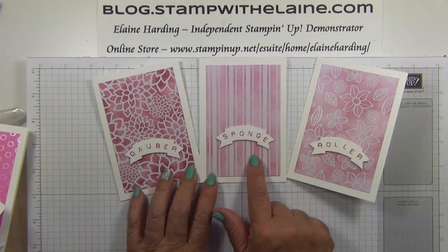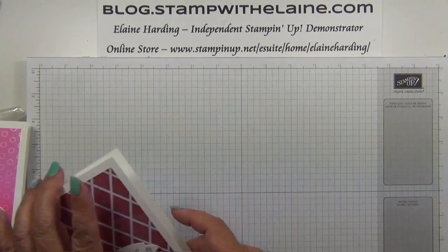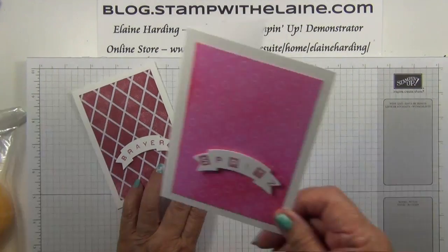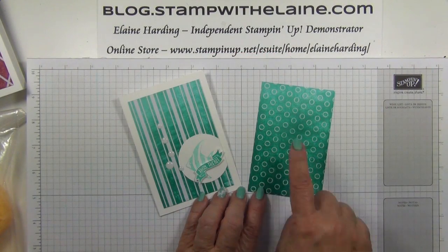There's the dauber, the sponge and the roller, followed by the brayer, the aqua pen and the spritzer, and then the ink pad direct from ink pad to cardstock.